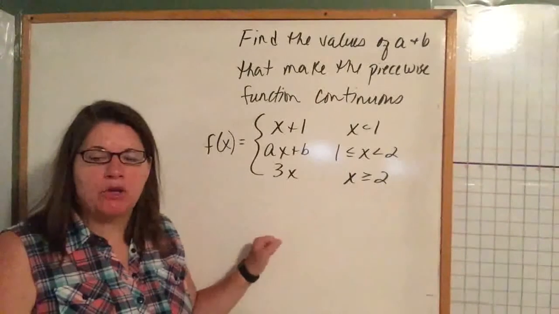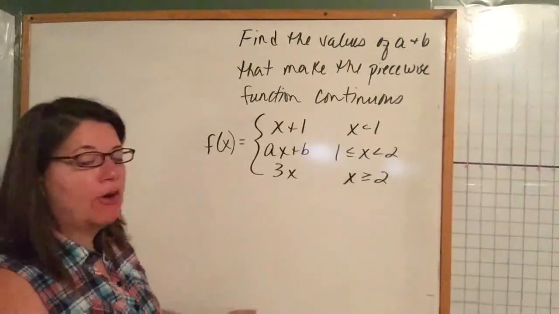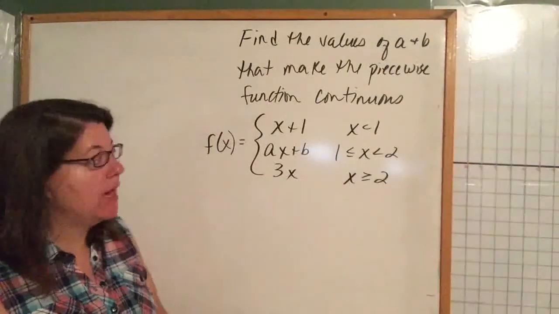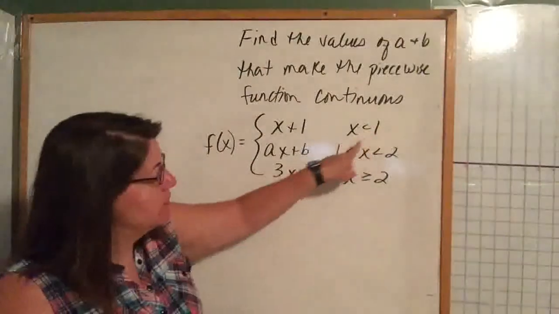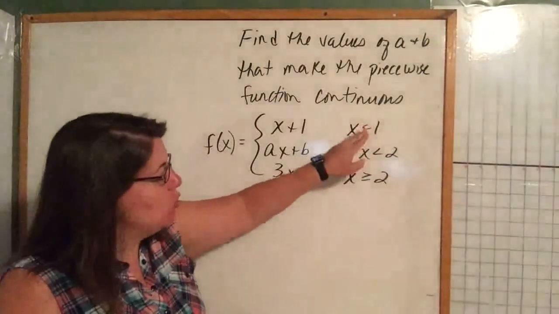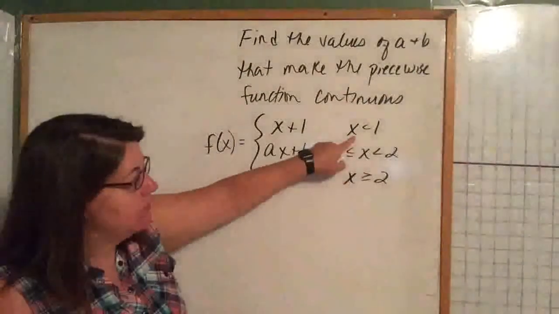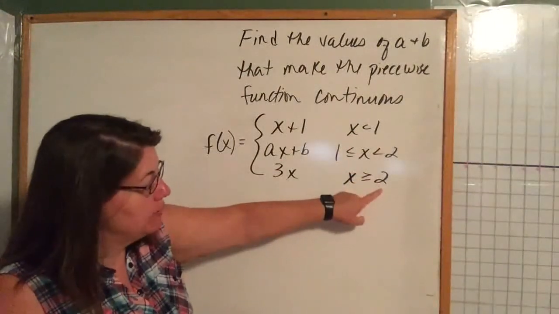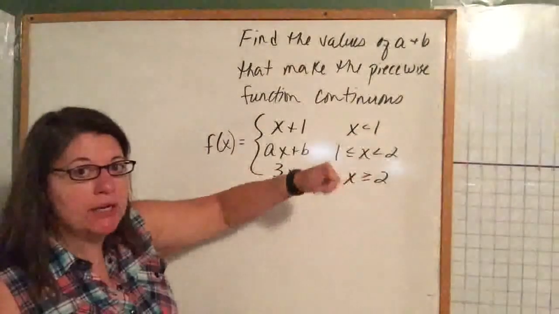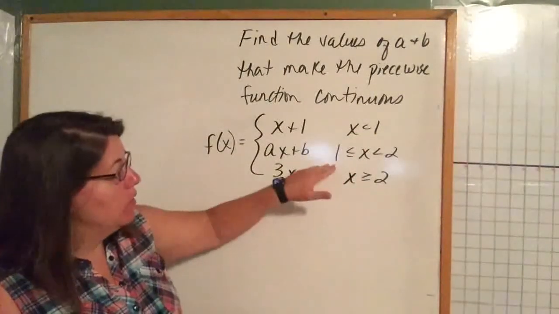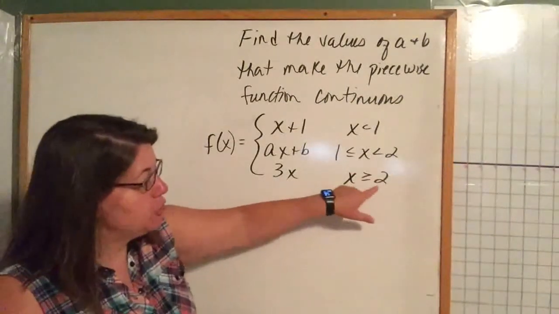I've shown you the graphical approach for this one. I want to show you the algebraic approach. Some people prefer to not graph anything and just do it by hand, and that's fine. Basically what you would do here, notice in a piecewise function, you will have all of the domain represented here. So this goes from negative infinity all the way up to infinity, because x is less than 1, that's going from 1 in the left direction. This is the portion from 1 to 2, and this is the portion from 2 to infinity.